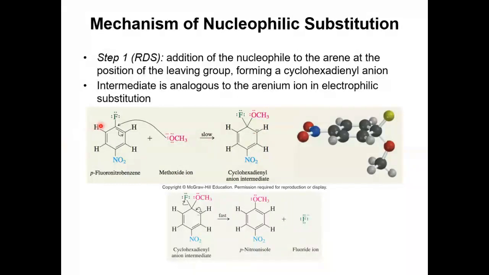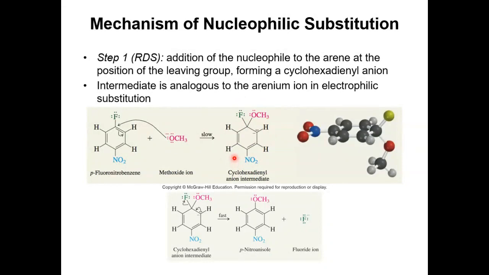Obviously, you see from here to here, the aromaticity of the ring is destroyed, is lost. So this step is largely endothermic. Based on the Hammond postulate, when you have a hugely endothermic step, it is likely to be the rate limiting step, a slow step. So this is a rate limiting step. Now this is a kind of sigma complex, but a negatively charged sigma complex.